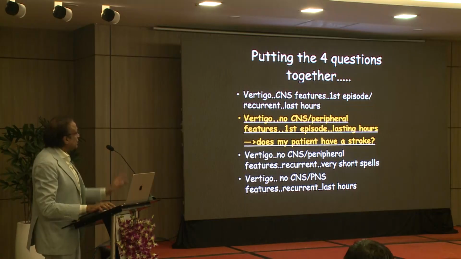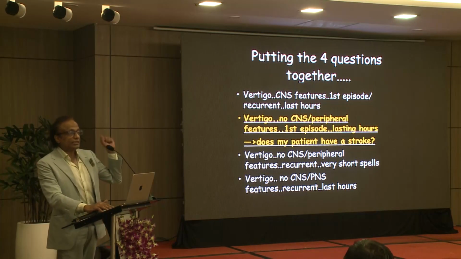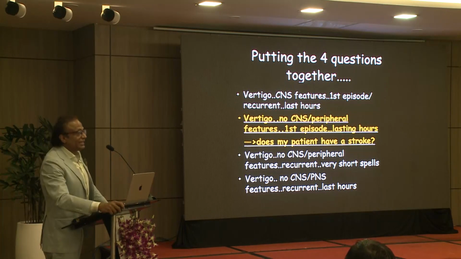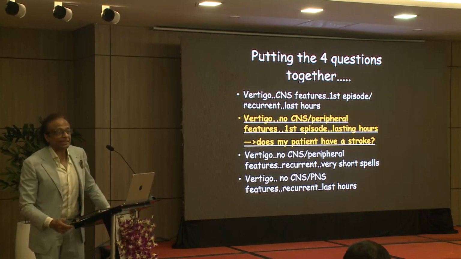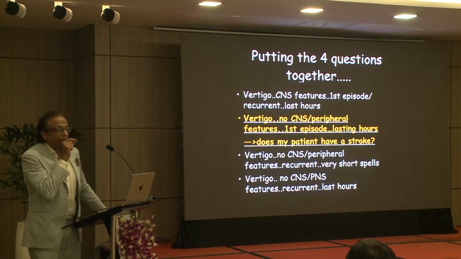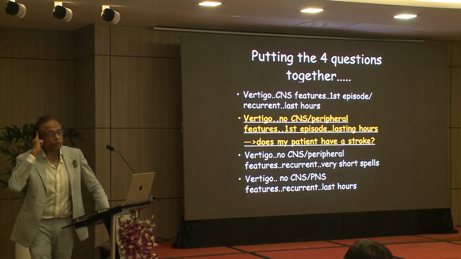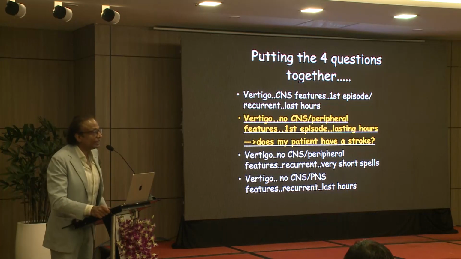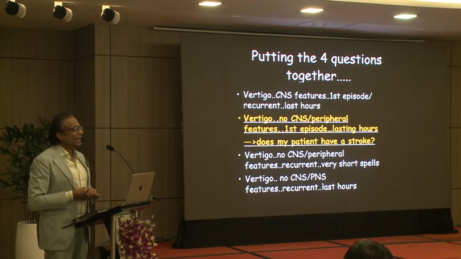Now, there's nothing in this story that tells you whether this is vestibular neuronitis or stroke. Now, again, Dr. Manji is here, so tomorrow he'll talk to you about some of the biases that we have. When we see a young patient, we say, oh, young patients, no vascular risk factors. This could be vestibular neuronitis. But we know that young patients can get a stroke.